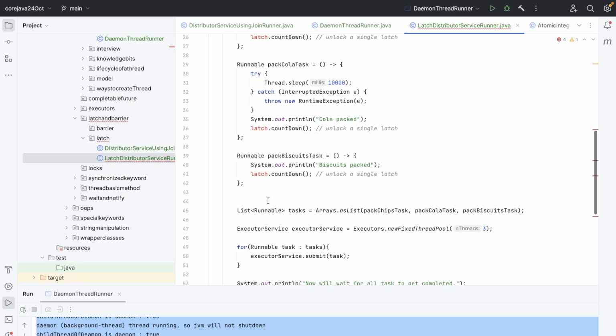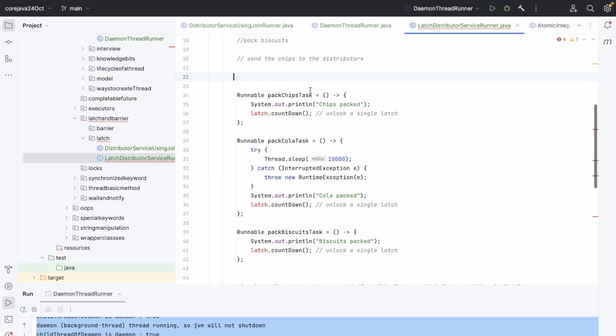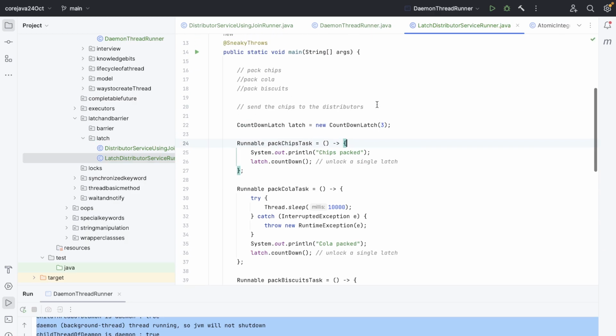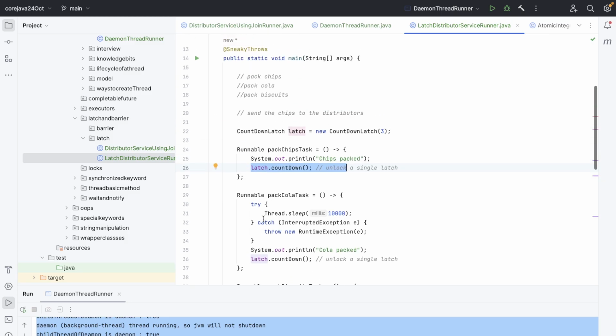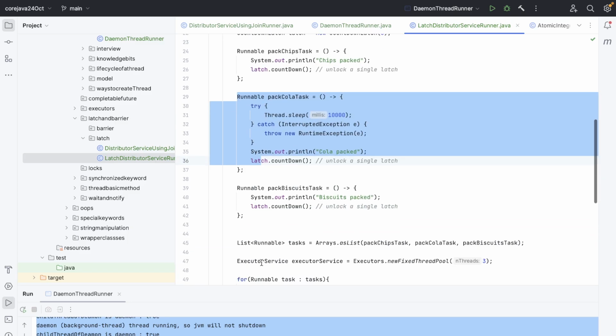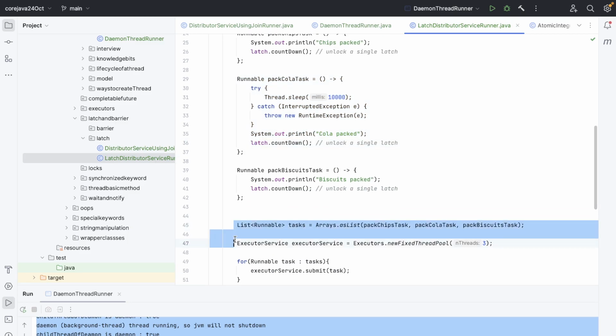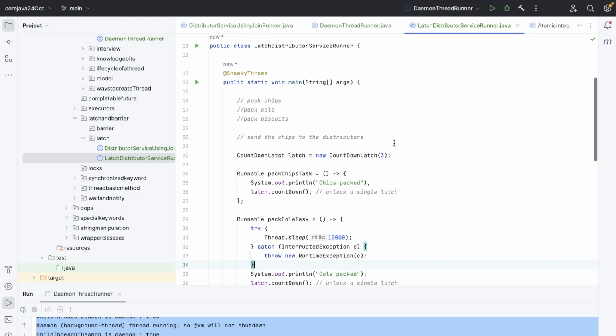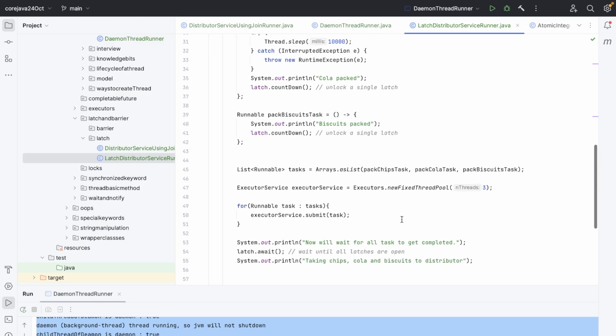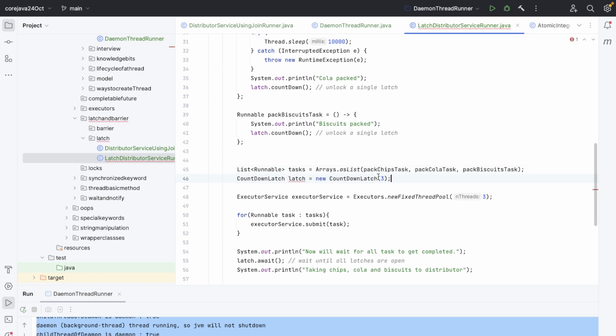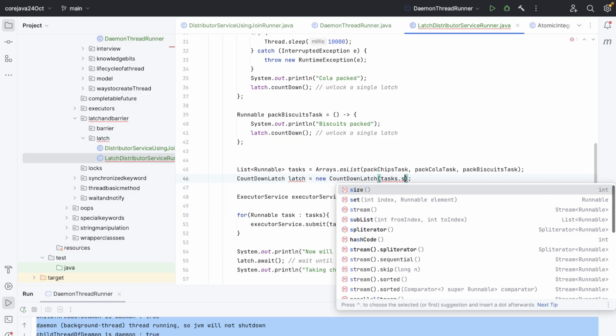See the task. You can use the size of this thing. We are writing the tasks directly here, but in a real-life scenario you will get a list of tasks. So instead of writing it in this manner, we can take the task dot size.